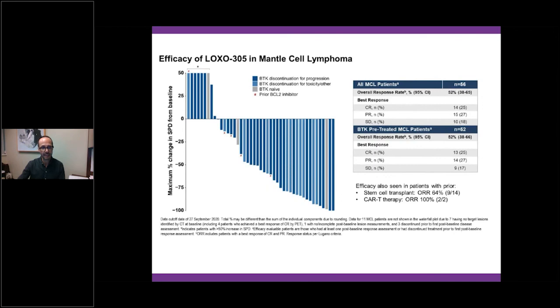And specifically here, the blue bars show patients who had previous BTK inhibitors, and they had very few patients who did not have previous BTK inhibitors. But the point being is that the majority of patients have a response even when they have discontinued their BTK inhibitor because of progression. So that's interesting because it shows that you can overcome some of the molecular resistance to traditional BTK inhibitors by using a different BTK inhibitor. So the Bruen trial is continuing, and this is being studied in a number of other upcoming trials, and we'll have one in BC at some point.